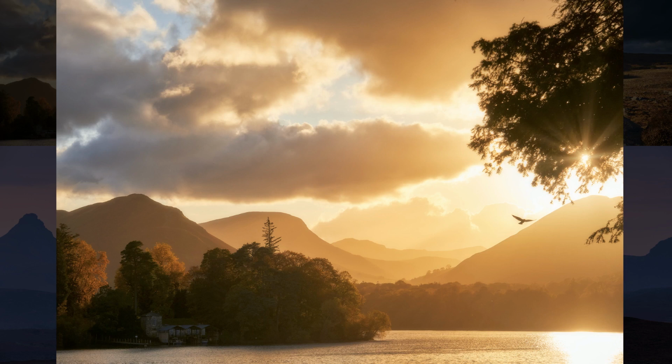When I shoot landscape photography, it's usually from a tripod, but this image was handheld because I needed to react quickly. Ordinarily, I take my time looking around for the best angle and composition, but for this shot, I didn't have time because the light was changing so fast.